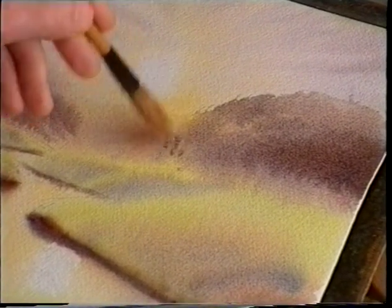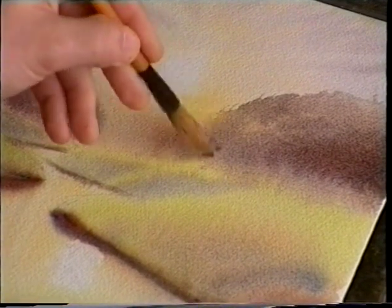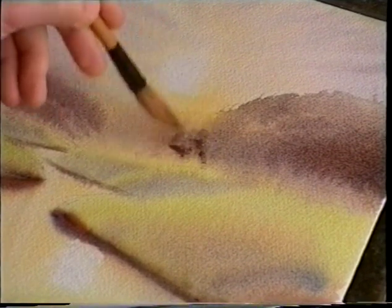It's to do with counterchange, to do with light against dark, hard against soft, and all those sorts of things. You're throwing one thing off against the other, warm against cool. Continually you're throwing off these contrary elements and creating a sort of tension in the painting.